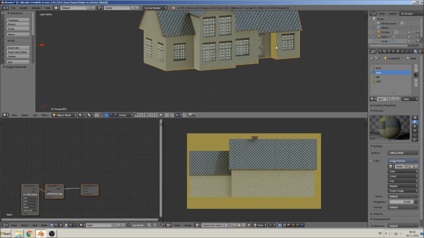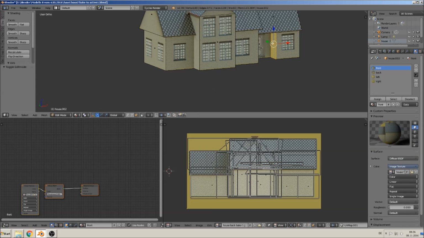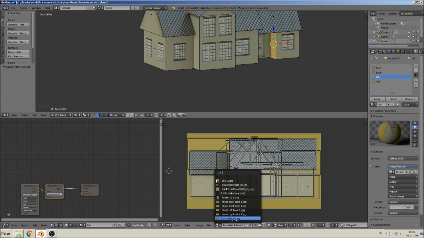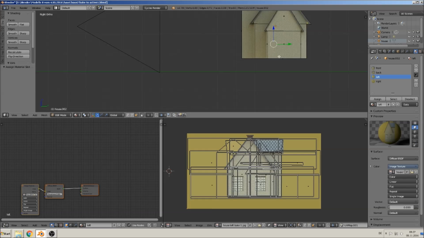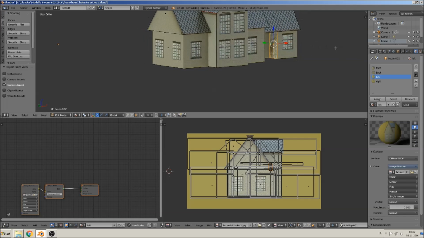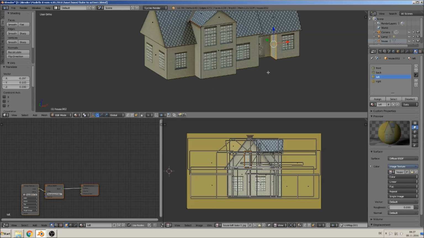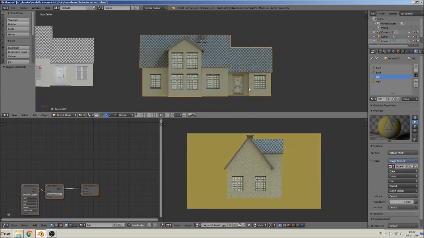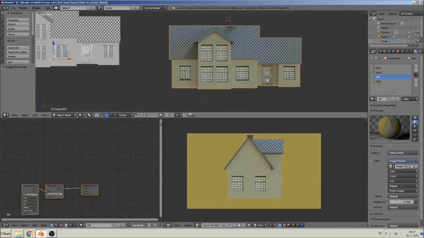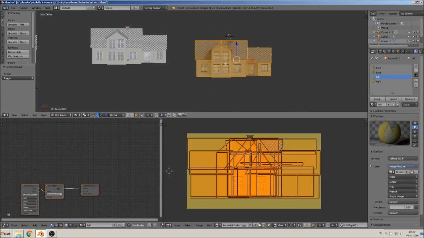Here we need a part of this gray. So we take this one and give them the left material. Assign. Take here the left part. Unwrap that from view and set them to a gray part. So now the house is textured correctly, and you see we have a good looking house with 48 vertices.